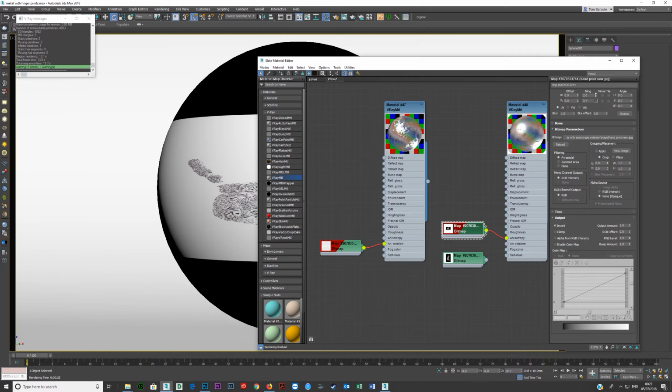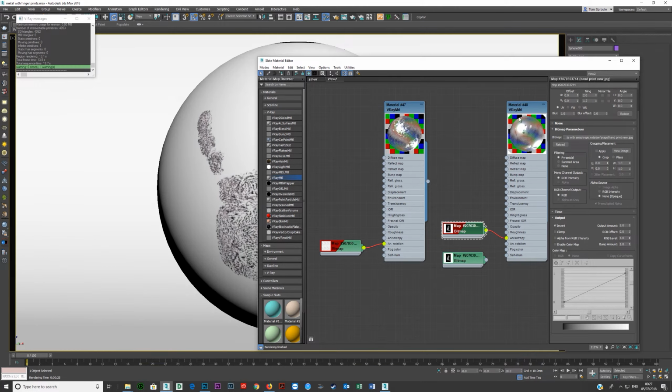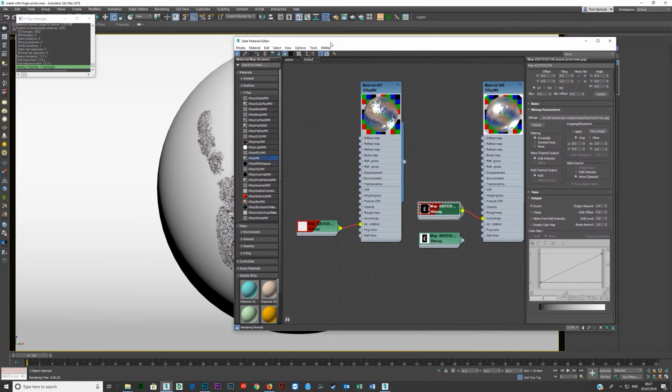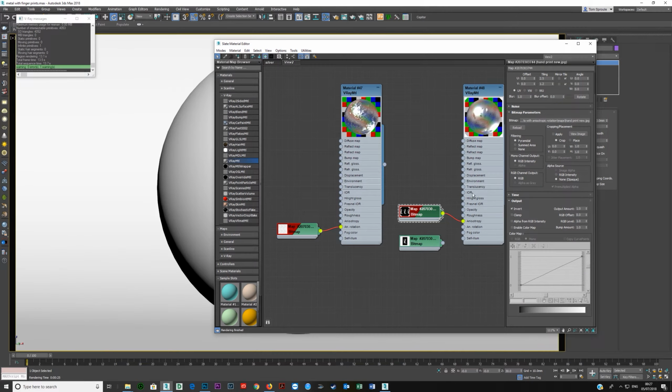if I push this up, you see that line? So that's what I was looking at. If you look, it's just around the edge here, you can see it. So I've got this turned off so it doesn't tile, so I'm just going to make it tile. And do you see that disappear right there? And make it tile that way. So in effect, it's round the back as well, but we're not looking at the back, so it doesn't really matter. And I want to bring this tighter together, so I'm just going to pull it to about there. So it looks like a handprint.